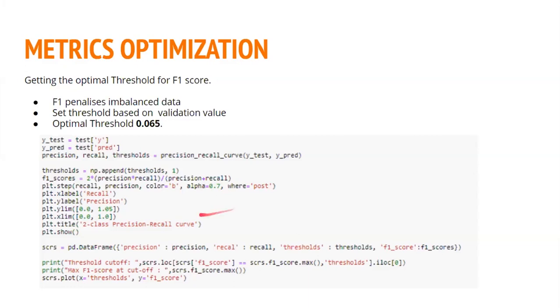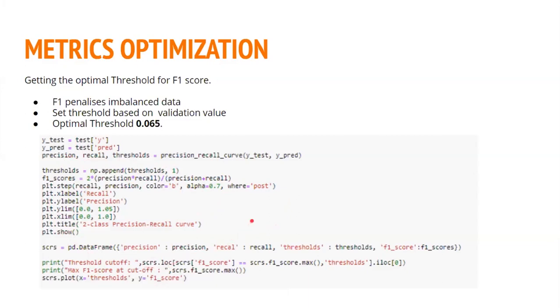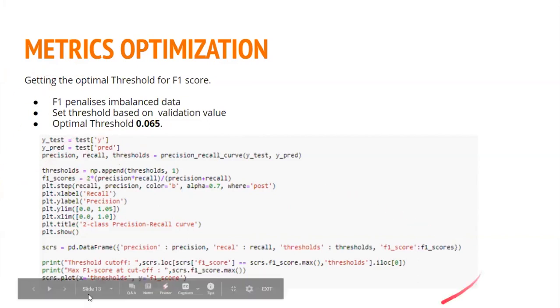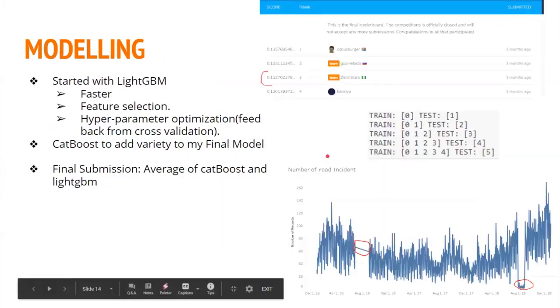So this is the code snippet we used in optimizing our threshold. What this code snippet really did is that within a range of values from 0.01 with a difference of 0.01 to 0.5, we had to find which optimal threshold would give us a very high F1 score. And we did this optimization based on our local validation we had from the previous slide. Then the modeling, how did we go about the modeling?